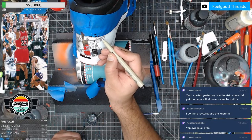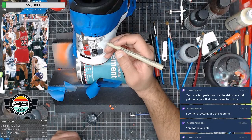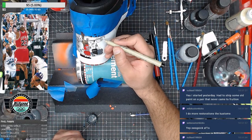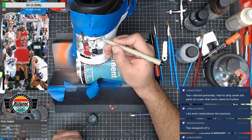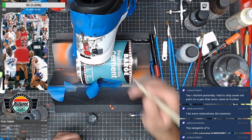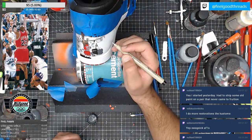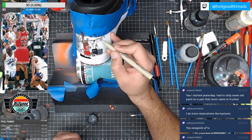Show you where I'm at when I finish. Let's finish a head or two here, just so we can get a little close up of our progress. This lady's got some hair, looks like parted. Let me see, is her hair parted? Oh, my computer keeps freezing on me, so I'm gonna just assume that it's parted, but we're not sure.